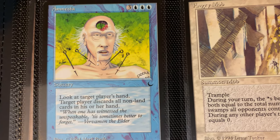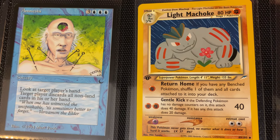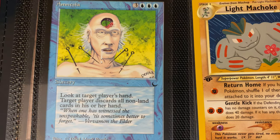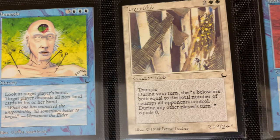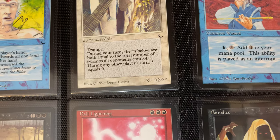Right out of the gate, this is quintessential Magic. I really like the contrast of Magic and Pokemon — we got a Macho protecting a flower from the rain, and then over here we got a guy with a hole in his head. Starting it strong with Mark Poole, one of the most iconic artists in Magic.